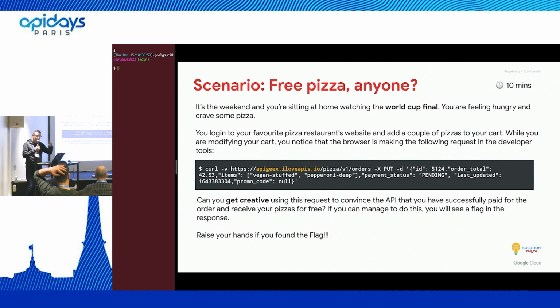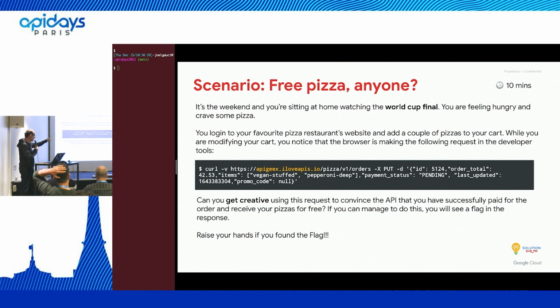So you can see in the developer tools this type of PUT request, executed as mentioned here. So the question is, can you get creative using this request to convince the API that you have successfully paid for the order and receive your pizza for free? What you want is pizza for free.